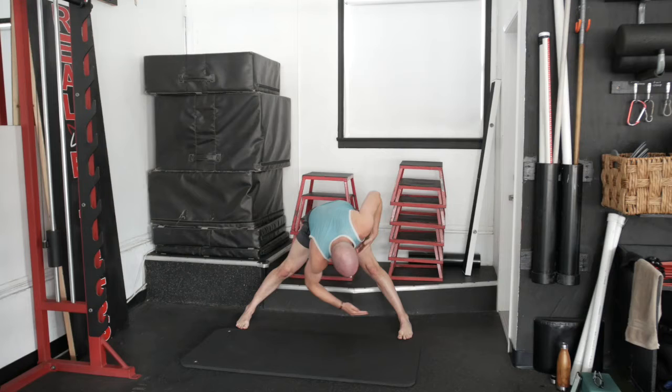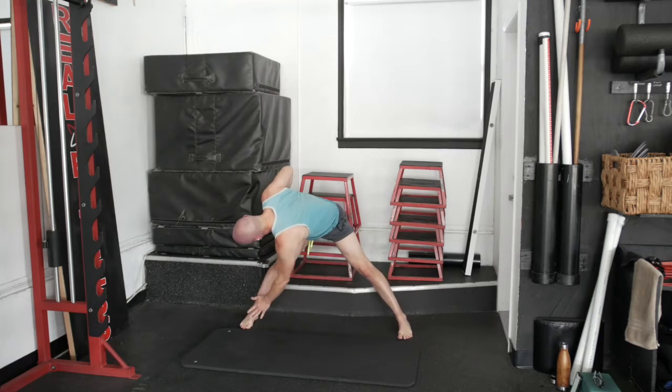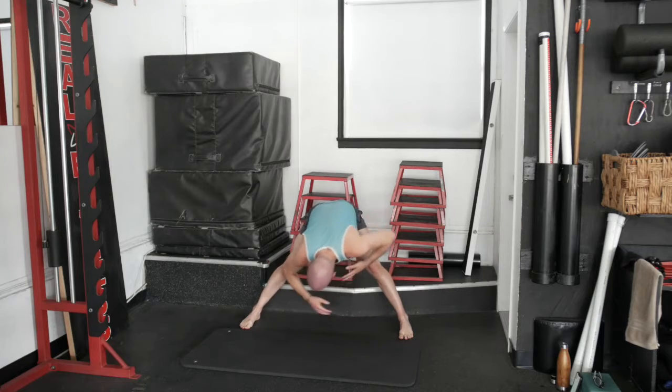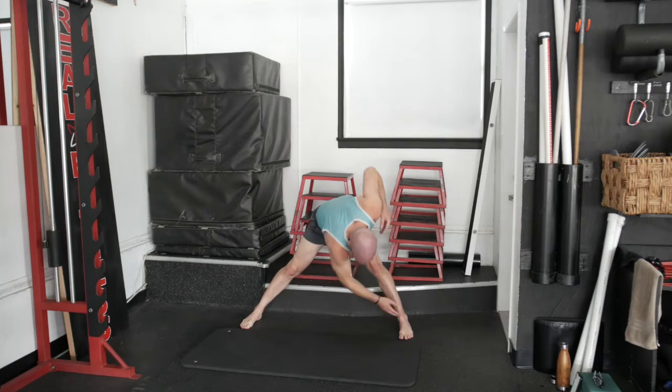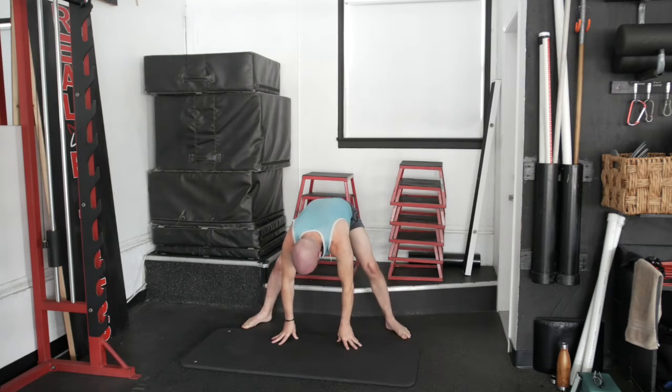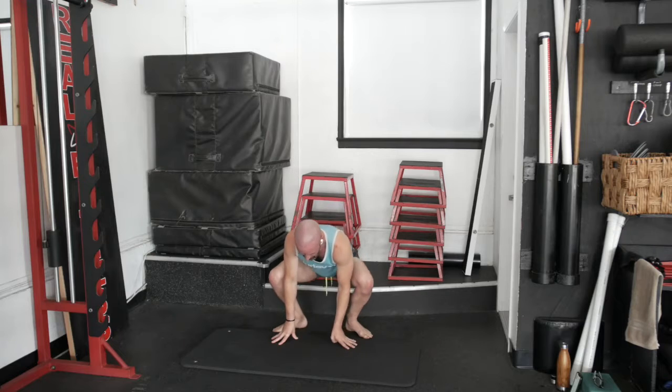Take your right hand, touch your left foot. Left hand touches the right foot. Just a little pendulum swing here. Make sure that the legs stay nice and straight. Good. Excellent. Couple more here. Awesome. And place your fingertips on the floor. Let's walk the feet in. And we got to do our squat position here. Open the hips up by pressing against the knees with your elbows, lifting through your chest.